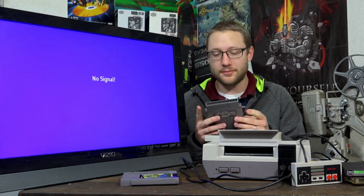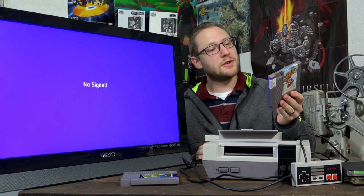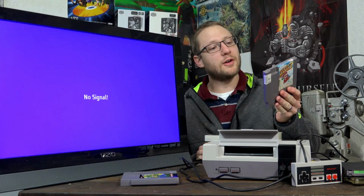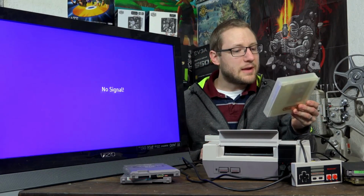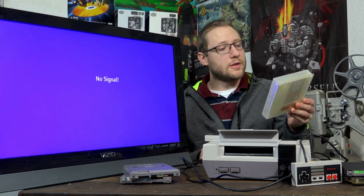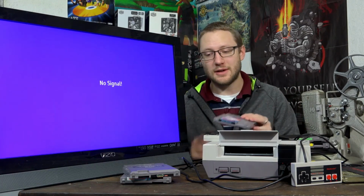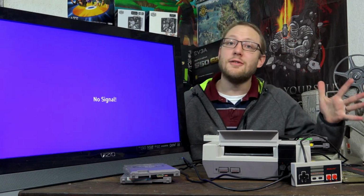So you may have heard the joke about blowing on the cartridges. It's not a joke. It's legit. So let me read the back of this. This one says, do not store in extreme temperatures, do not immerse in water, do not clean with benzene, thinner, alcohol, or other such solvents. Zelda says, the game pack contains batteries. It may be damaged if the game pack is removed or inserted with the power on, or the power switch is turned on and off rapidly. Very fun that the games had to include instructions on how to not wipe your game data. Fun fact, that's really hard not to do when it starts getting older, because the older it is, the harder it is to boot, and it turns itself on and off.